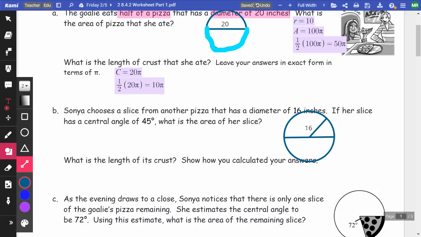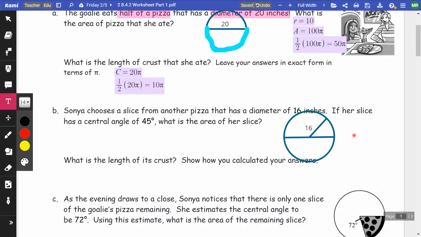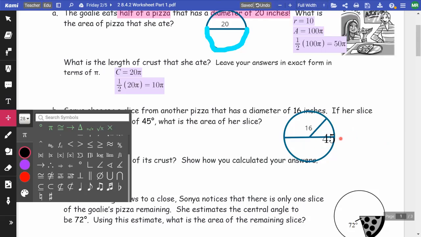So we have a 45-degree angle. Let me get my degree. I'll do it this way. If you just need a math text box anywhere, just hit 7 and it hasn't done anything, but if I click, I'm now in the math mode. And so I can do 45 degrees and get my degree symbol. Let me get back into my text box, sorry. There. And I can make this smaller. And so that's my 45 degrees, let's say.